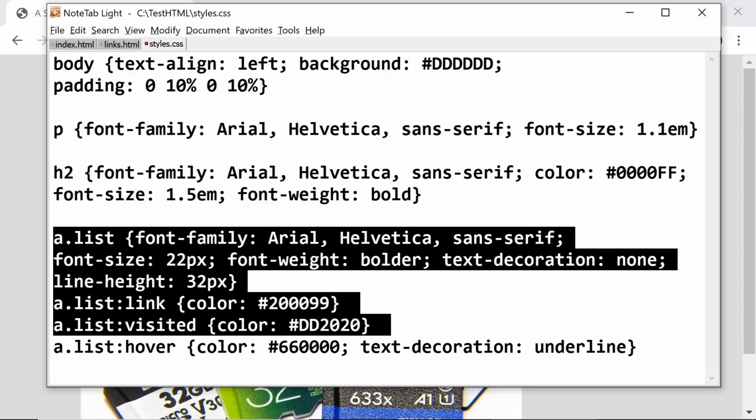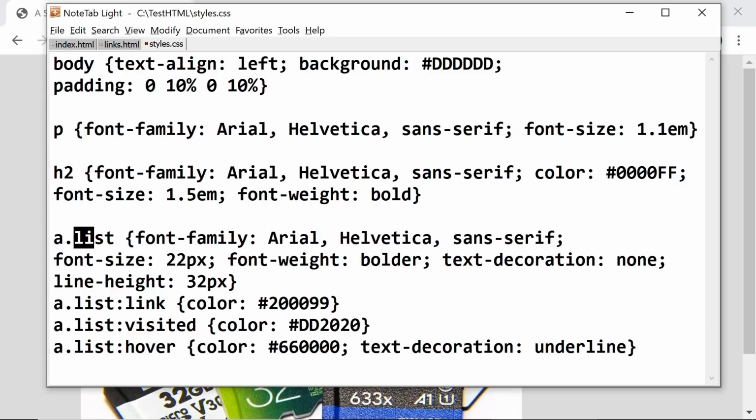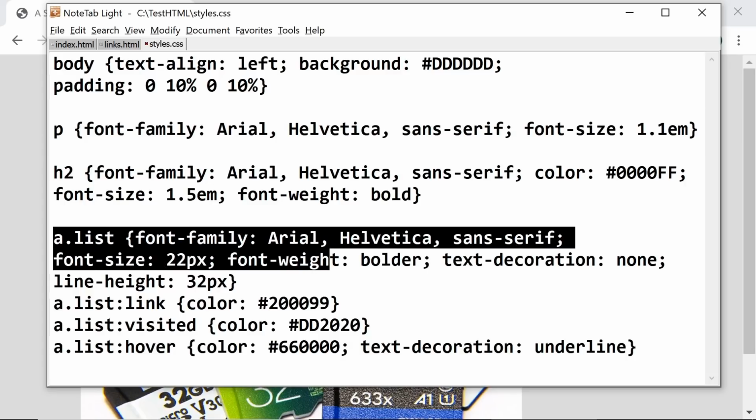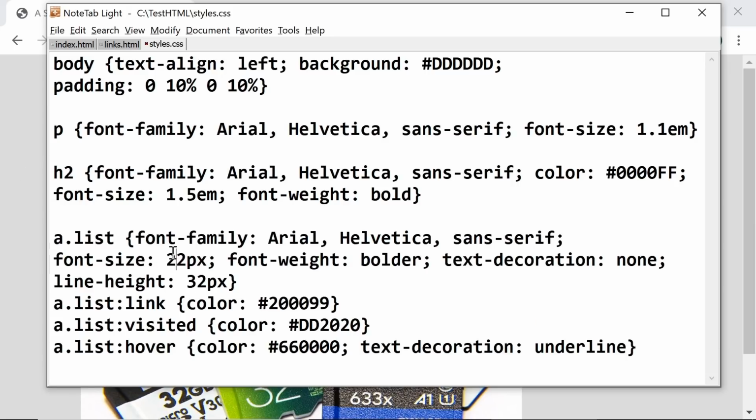As you can see, down here I've defined a new link style called list. You can see there under a.list. Where, as you can see, I've defined the font family, I've defined the font size, the font weight, the text decoration, we'll come back to that, and also I've set the line height there just to space things out nicely on the screen. And yes, I've got my font sizes here in pixels, we've now got font sizes in ems at the top. That'll work, it's not ideal, but I'm sure the world will live with it.